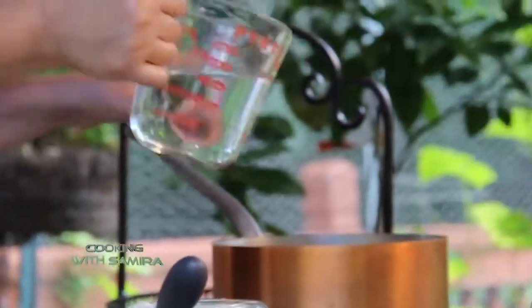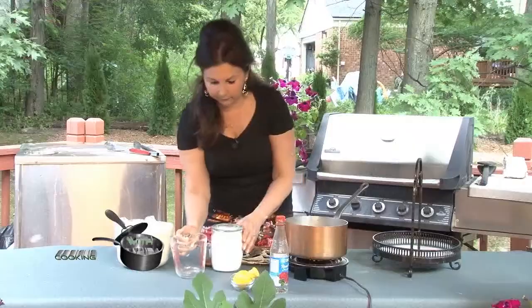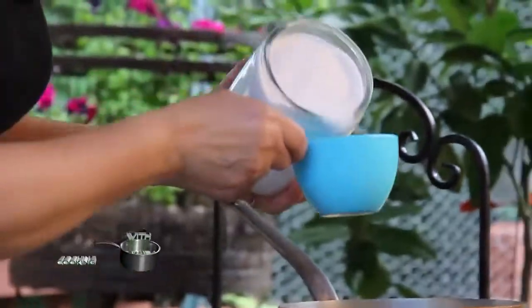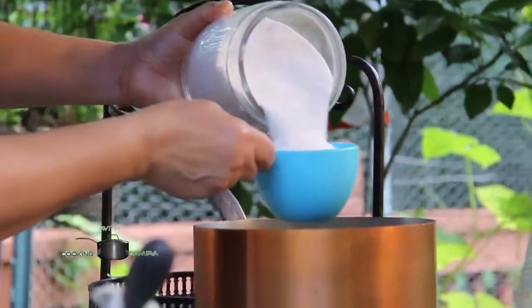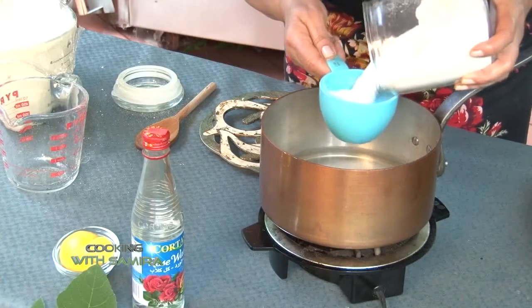I have 1.5 cups of water. It's gonna go in a pot like that. Into this, I will add 3 cups of sugar. To make any simple syrup, usually it is 2 parts sugar and 1 part water. So I'm using 3 cups of sugar.